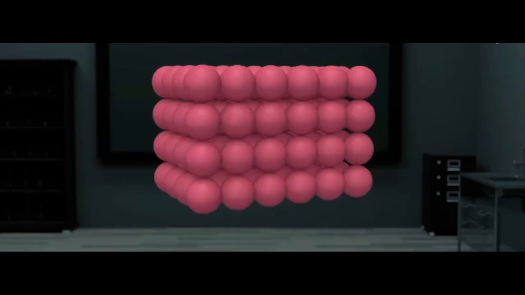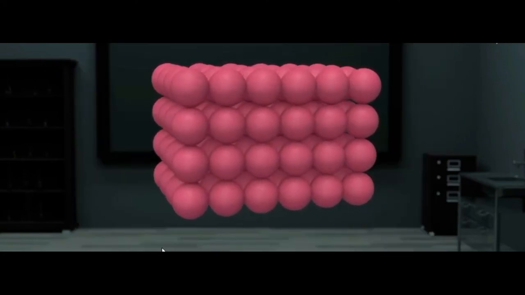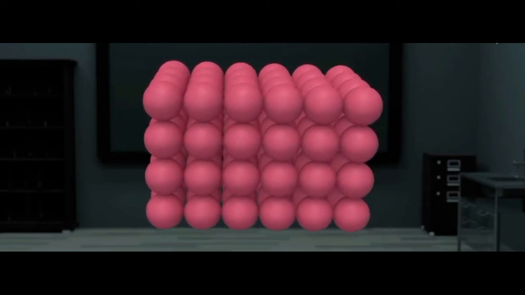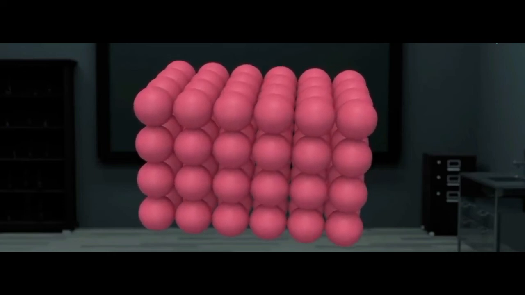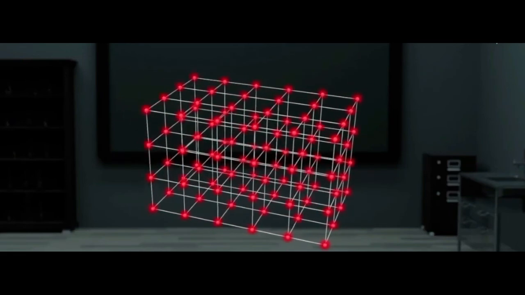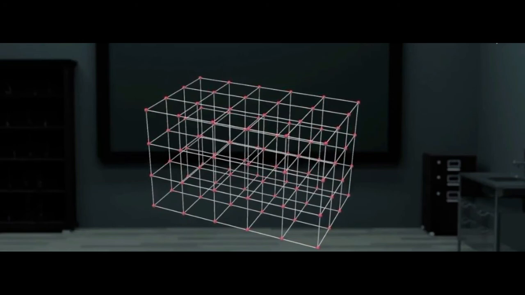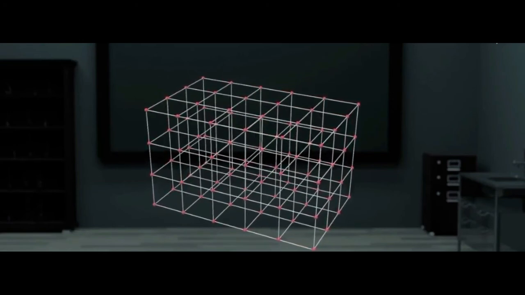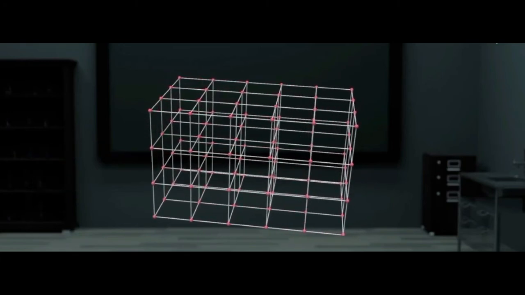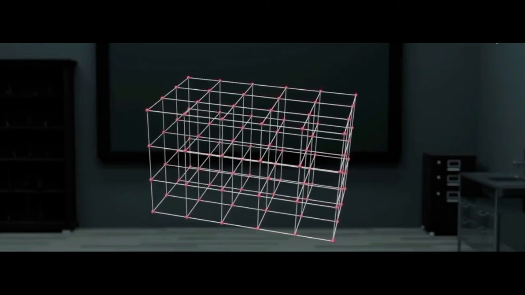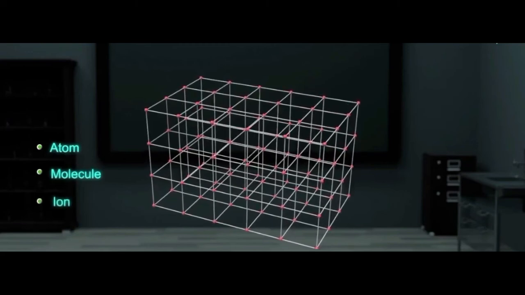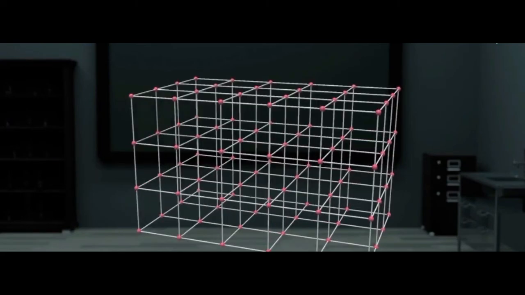I told you about the crystal lattice. We discussed the particles. Now you can see these pink dots, they are particles. Particles means atoms, ions, or molecules. Now see how they are arranged one over the other, in the same layer or in different layers. How these particles are present in the crystal is what you can see, the red dots flashing. Lattice points are those red dots which are flashing. The whole structure that you see is a crystal, or we can call it a crystal lattice. As I have already discussed, those dots are points, they are atoms, molecules, or ions.